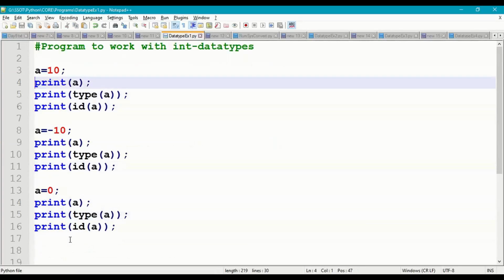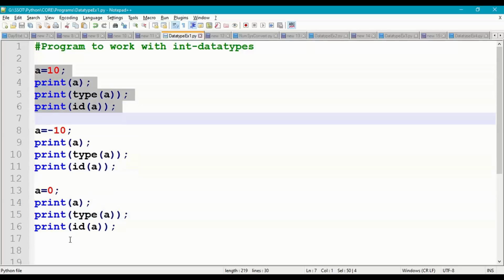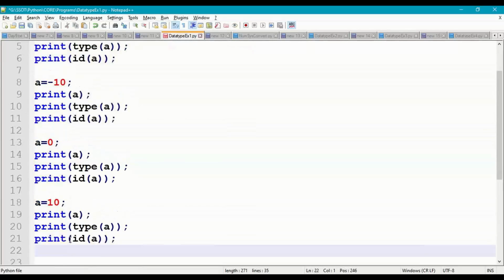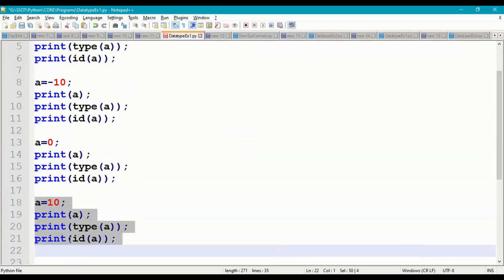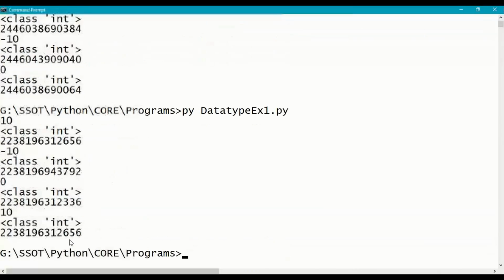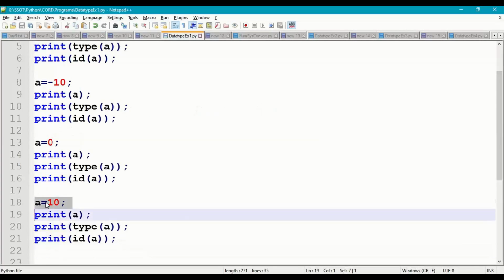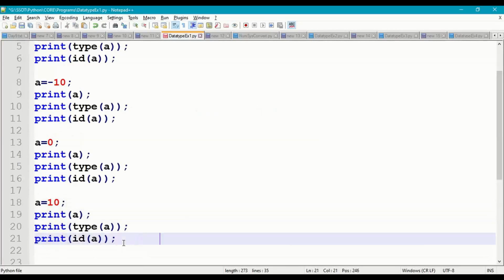Now what I will do, once again I will say a is equals to 10 in the last. Print a, type of a, ID of a. So run this. Now if you see here, a is again pointing to 10. Initially 10, address is this. So again it is pointing to the same address. So what is happening when I say again a is equals to 10?